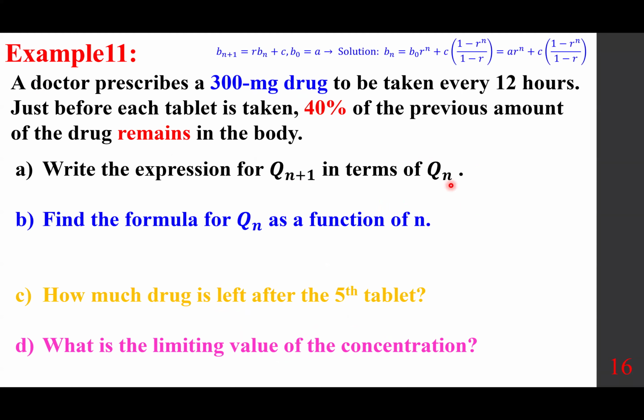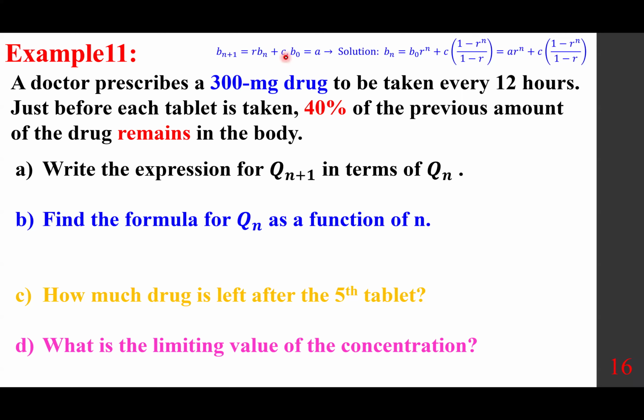So first and foremost, these are the formulas. We are dealing with a prescription drug, and generally speaking, it starts with 0. And B, by the way, changes to Q because we are using Q here. So B sub 0 or A, in this case, Q sub 0 is 0 because we want to write the given. 300 milligrams of drug to be taken every 12 hours. That means you give it to them again and again and again after 12 hours. So that is the amount of constant, everybody.